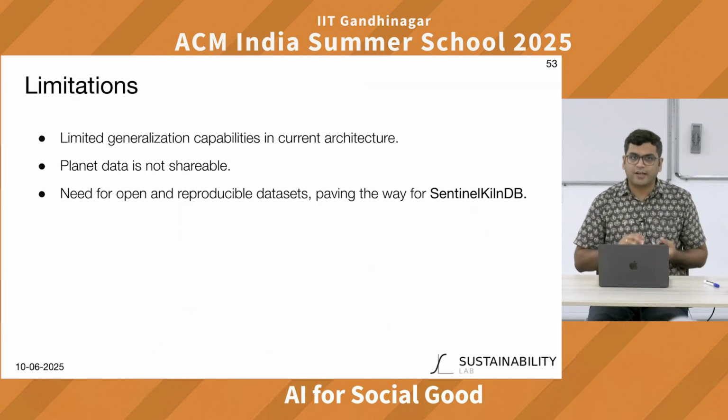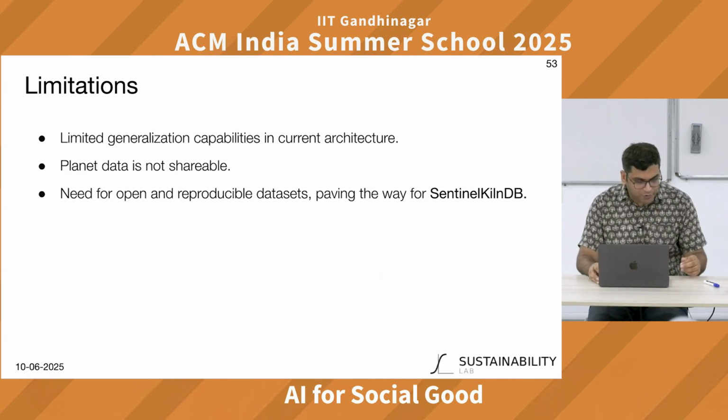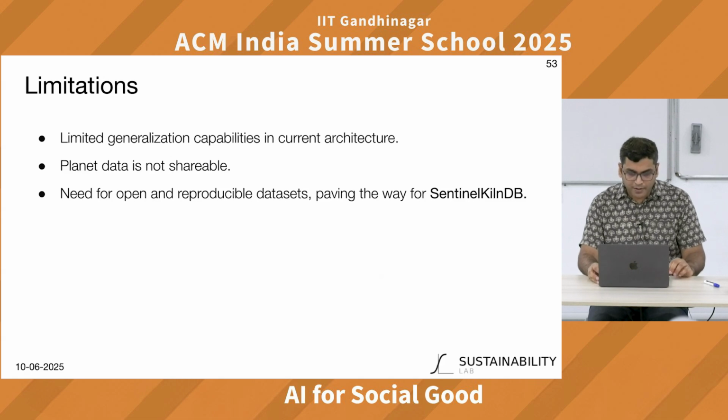So one, we saw that there are limited generalization capabilities, which I highlighted. Second, the Planet data, which I mentioned, is not shareable again. So you can't make that public. I can't share that to you to be using it for your machine learning models. And we also wanted to create open reproducible data sets. So we ended up creating a new data set and benchmark called Sentinel Kiln Dataset and Benchmark, DB.